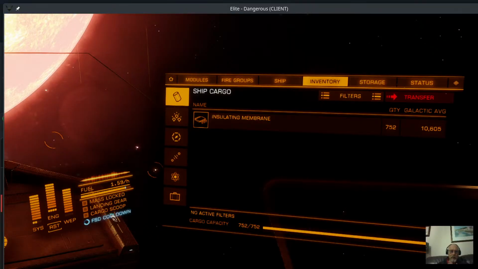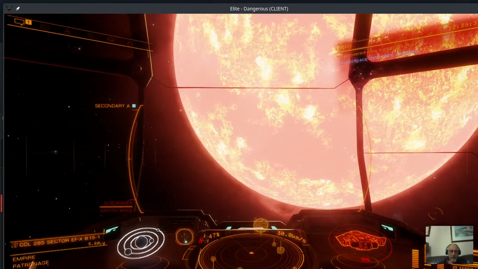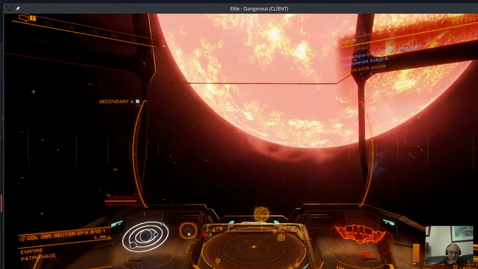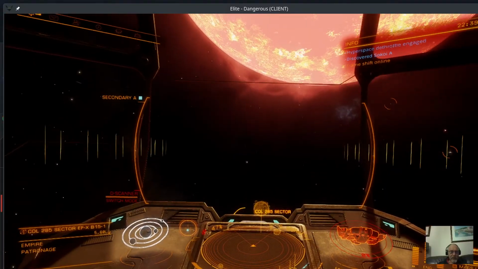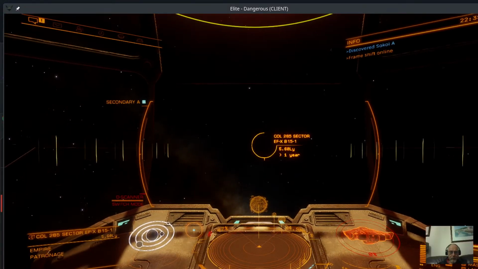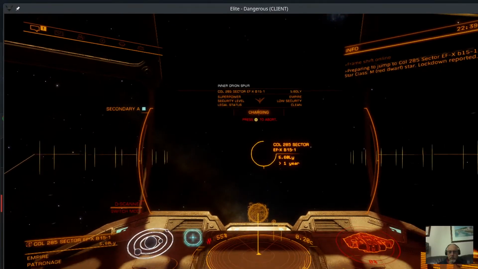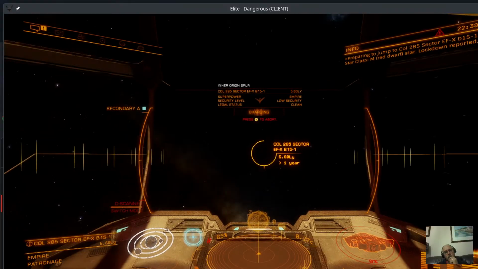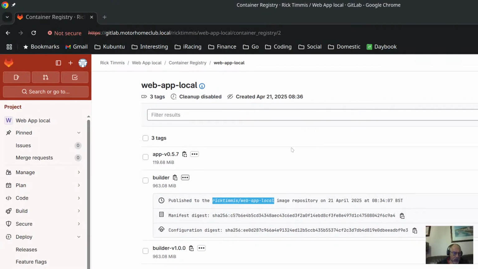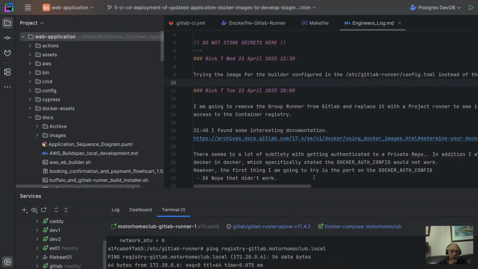God, blimey. I was frightened then. I looked there and thought, oh, what do you mean I've got no cargo? It would have freaked me right out. That's alright. Yeah, I've got cargo. Frameshift drive charging. So, if I turn back here again now, let's just ask the AI actually. So, 4, take the log out, 3, 2, 1. Engage.